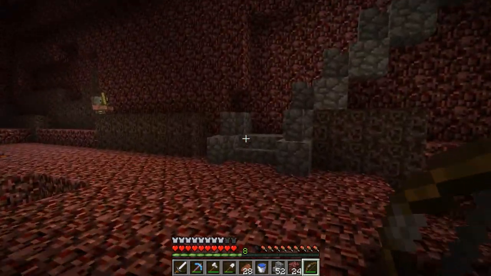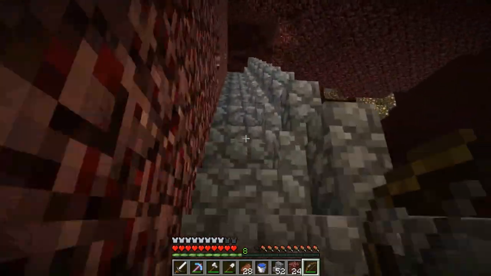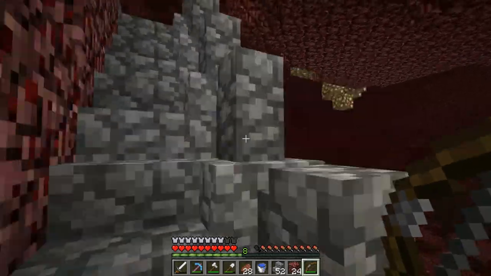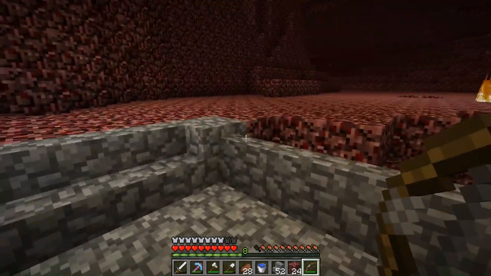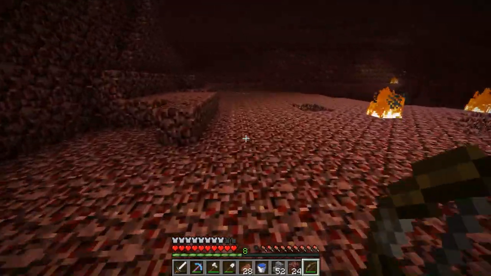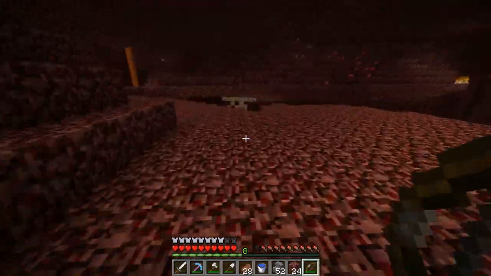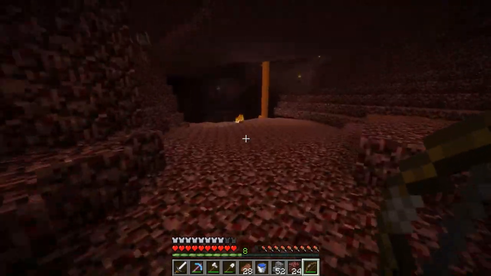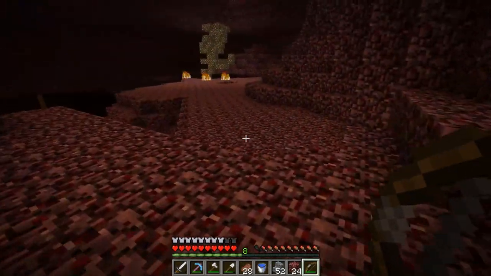I also, let me show you, added these staircases here and added some walls for some reason. I don't know why the hell I added the walls, but I added walls to make it look a little bit better, I guess. I do weird things sometimes, right? I added this up here so then we can get around here. There's some damn quartz over there. So that's basically all I did, so we can get around up here and explore.